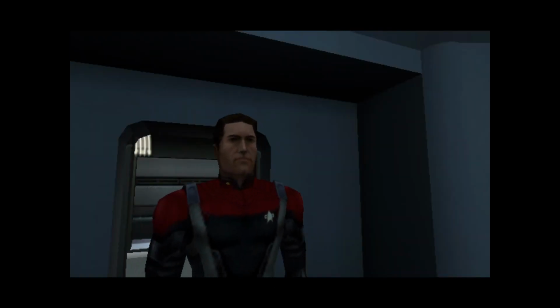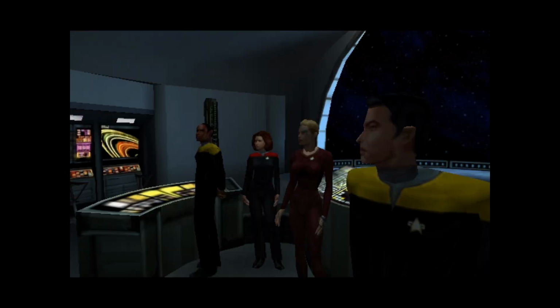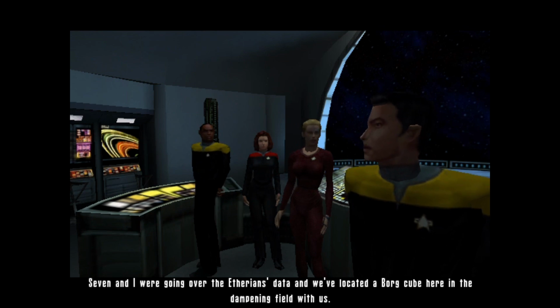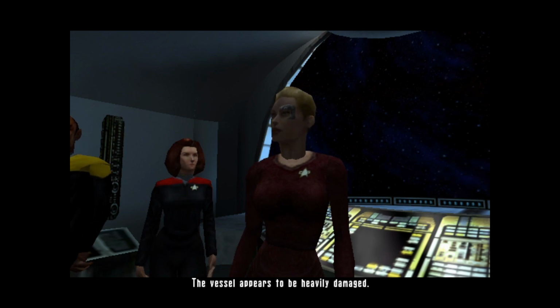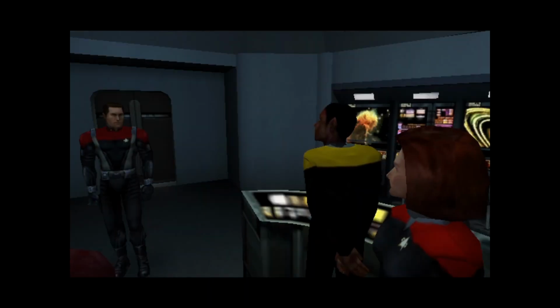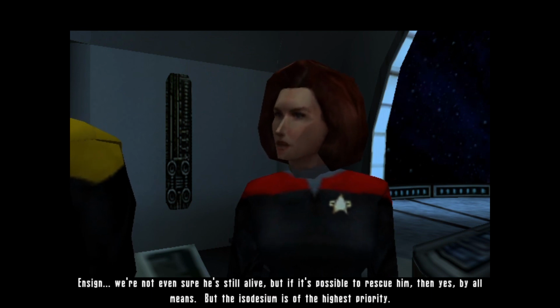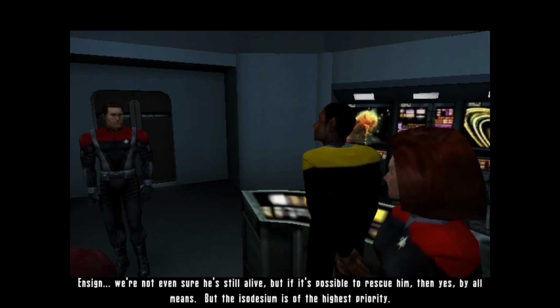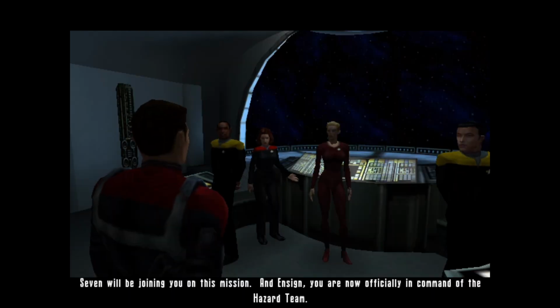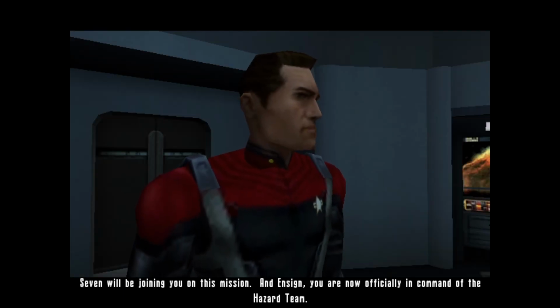Ensign? I take it you know Seven and Ensign Kim. Seven and I were going over the Ethereans' data, and we've located a Borg Cube here in the dampening field with us. The vessel appears to be heavily damaged. Monroe, you and the hazard team are going to beam over there and get back the Isodesium. And Foster? Ensign, we're not even sure he's still alive, but if it's possible to rescue him, then yes, by all means. But the Isodesium is of the highest priority. Seven will be joining you on this mission. And Ensign, you are now officially in command of the hazard team. Yes, sir.